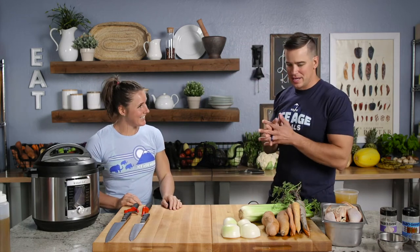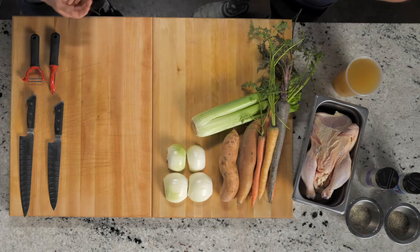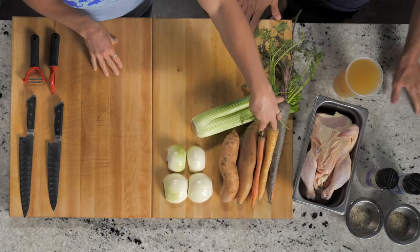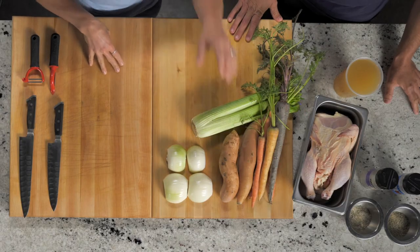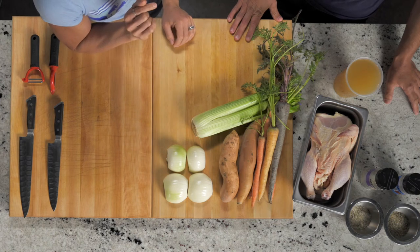Now in here, what are we gonna work on? This is a recipe of mine. I love to have it really any time of the year. In Nebraska we get all four seasons, but in the wintertime it's perfect to just come home to and have it sit in the crock pot. Today we're gonna use the Instapot again. We've got a whole chicken. I like to use rainbow carrots, a couple sweet potatoes, some celery, onion, and of course seasoning and bone broth.